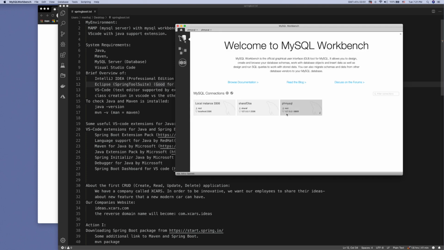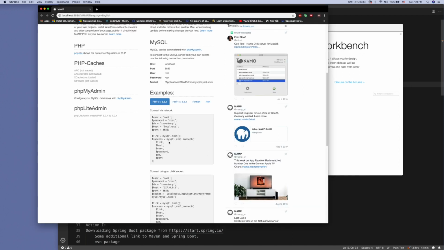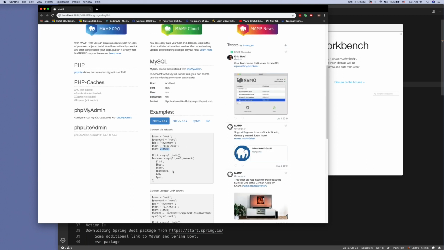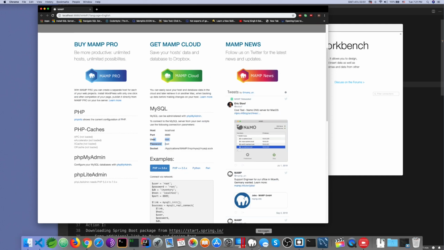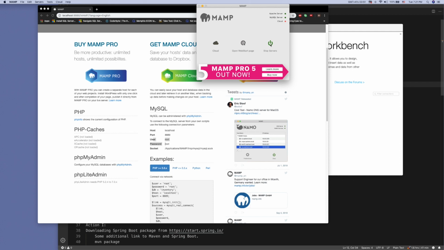And if you see, my port is different because I have installed MAMP, and MAMP is a PHP local environment server. So that's the port, and that's the username and password. The only thing about this one is you can start and stop the server anytime you want, and you can make changes.